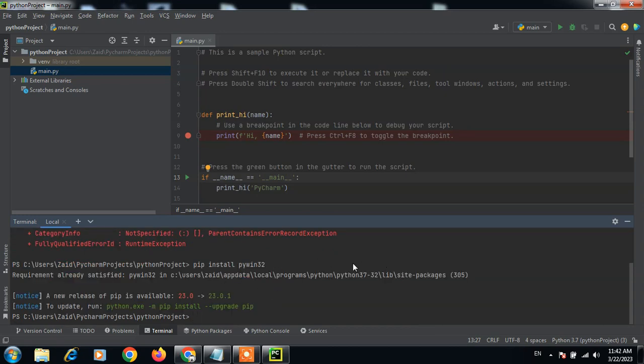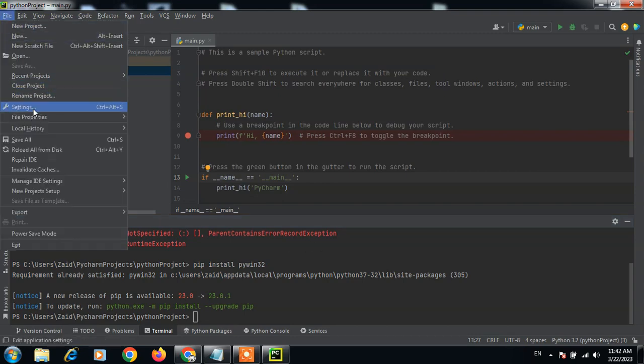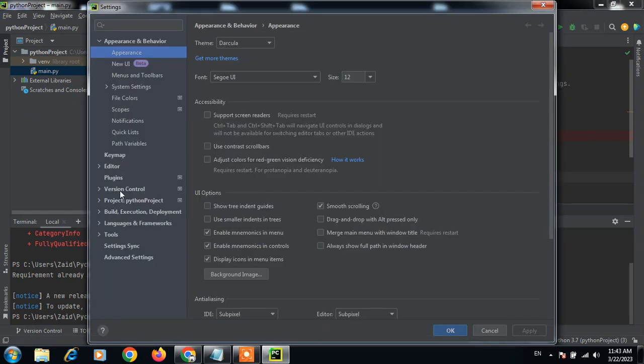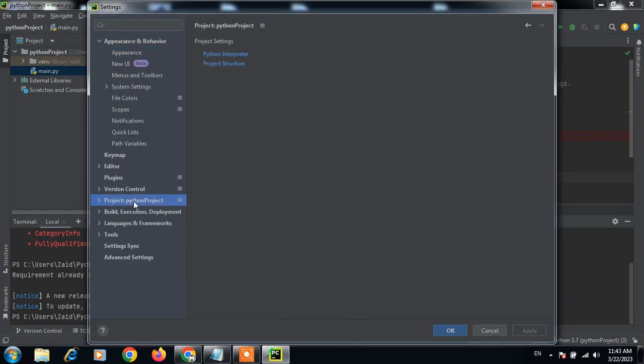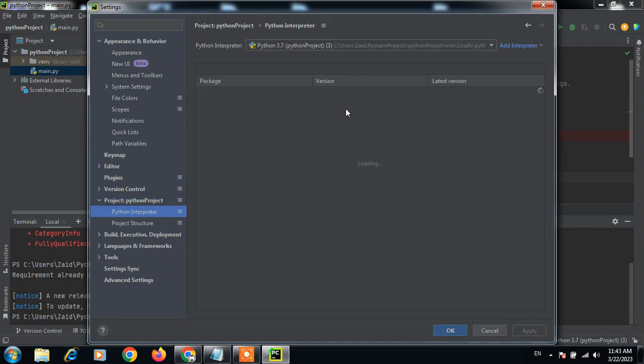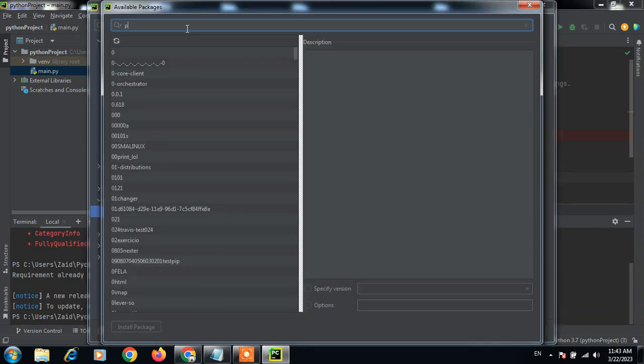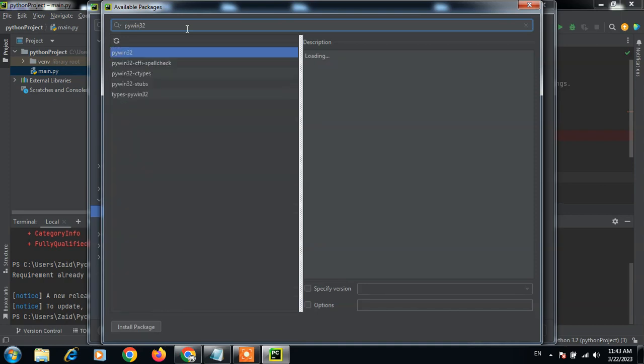The other process we can install it, go to file, settings, go to your project, Python interpreter, click plus sign, pywin32.